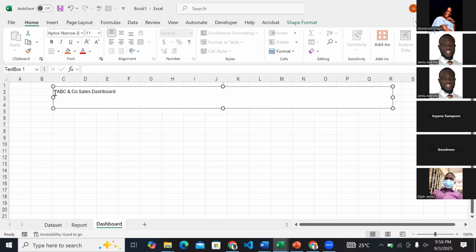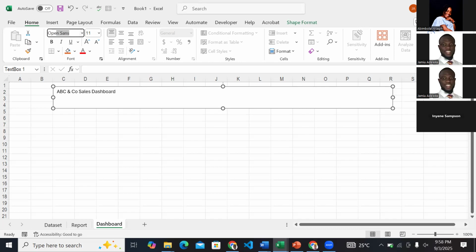Then first of all, we want to change the font size, the font type, and the color of this particular text. Under the home tab, you see this font place. I want to use Open Sans. In your own case, you might not be able to see Open Sans, but once you type it, it's going to ask you if you want to add Open Sans, so you can click on yes. But I already have it in my system, so I'll just click on Open Sans. You can use any other font, just use any one. Although there are some specific fonts that we always use for creating a dashboard. There's something like, what's it called?